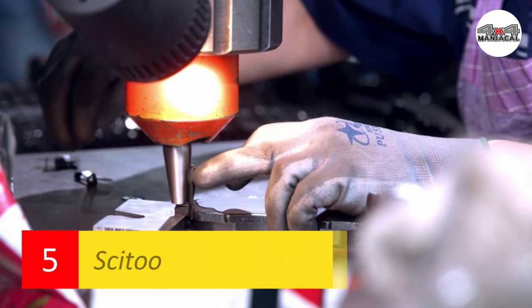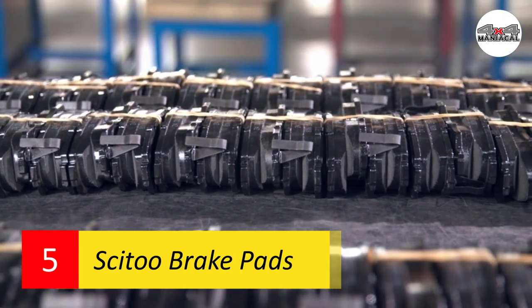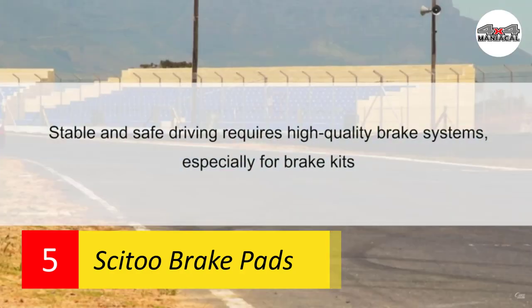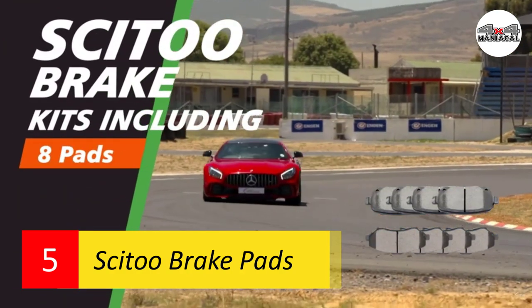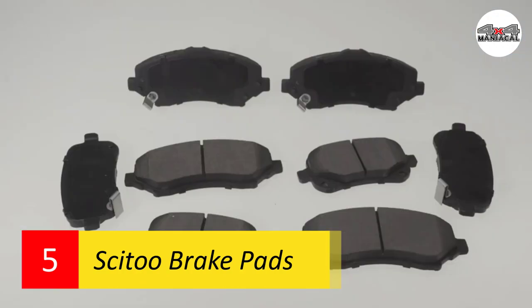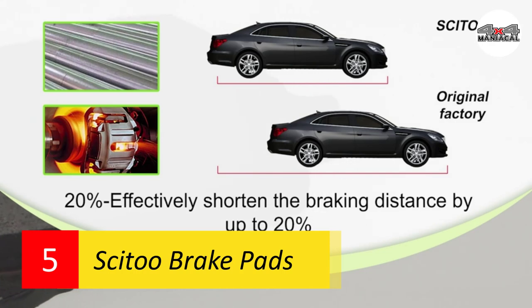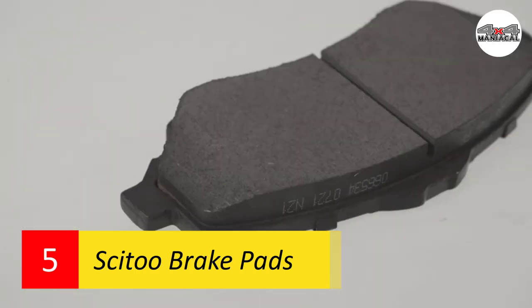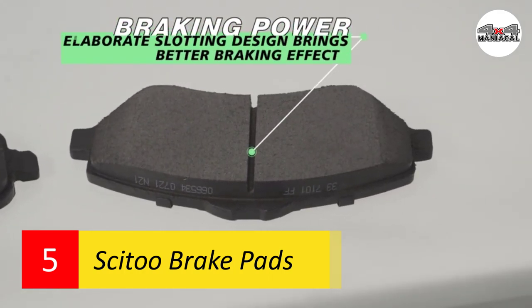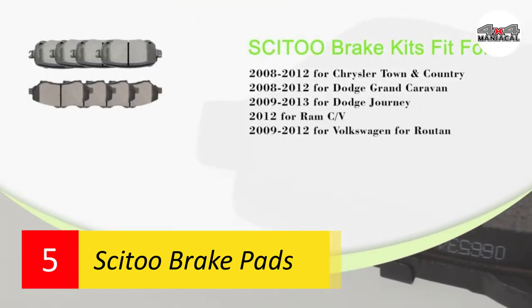Number five: SI2 brake pads. Lastly, we have the SI2 brake pads. They're designed as replacement options for several minivan models from brands like Dodge, Ram, Volkswagen, and Chrysler. Since these vehicles are mostly used for highway traveling, the brake pads need to handle immense heat generated from braking at highway speeds, and these ceramic pads are up to the test. They're treated with a rigorous scorch friction process, which lowers break-in time and ensures consistent, even braking performance throughout their long lifespan.